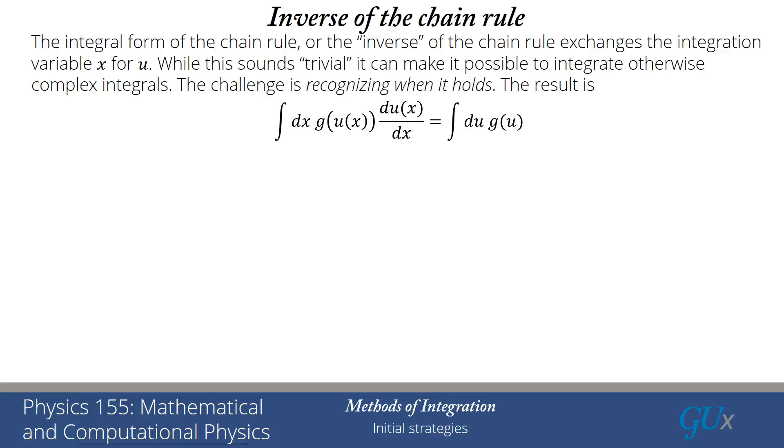It's just the integral dx of g(u(x)) multiplied by du(x)/dx is just equal to the integral du of g(u). And as a simple mnemonic to think of this, you can sort of cancel the dx's from the numerator and the denominator of the integral. But that is something that, of course, you should only do if you really understand what it means, which is the meaning that is given by these full equations here.